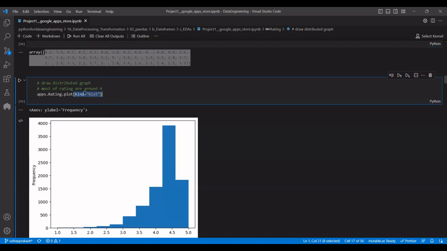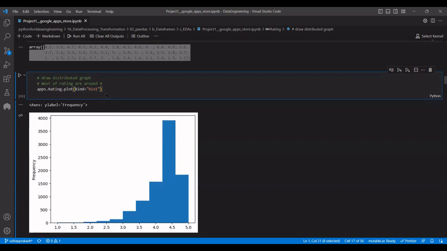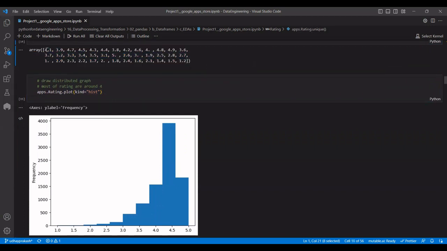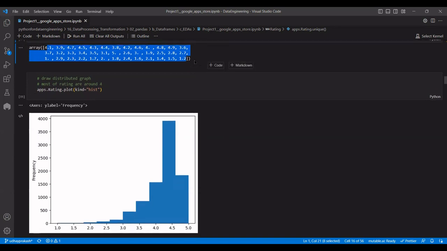So you are mentioning histogram. What do you mean by histogram? If you understand this concept, it's very simple. Whenever you want to see the distribution, where things are more concentrated, you need to specify histogram. Uniquely, you got these many values, but there were some values repeated also, right? It's not like a complete row duplicate. There will be multiple apps with the same ratings. That is quite possible. So in histogram, you will superimpose them in this entire band.